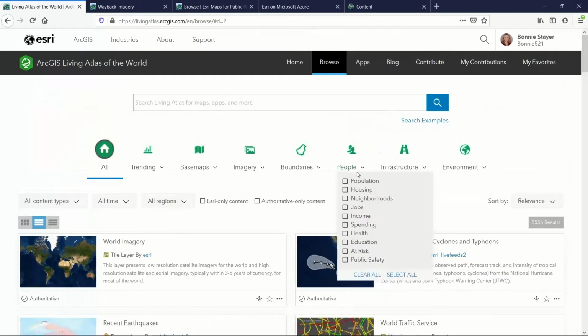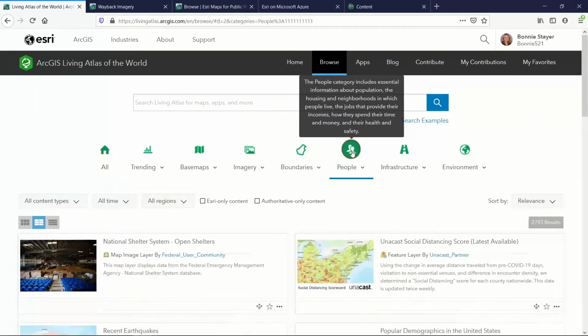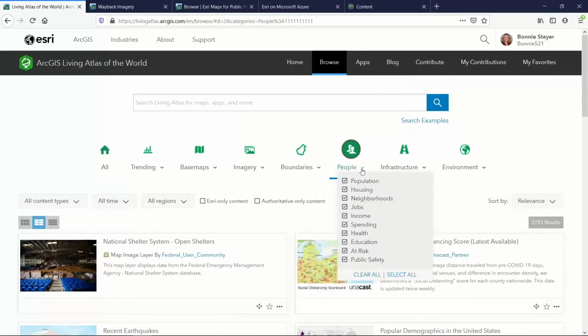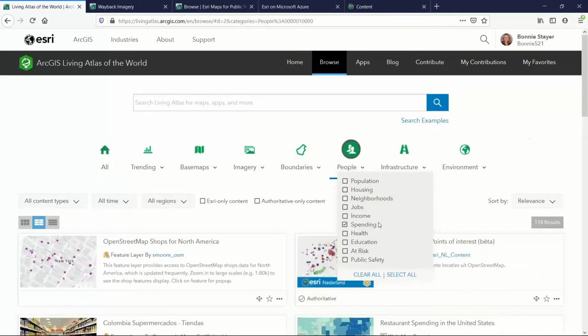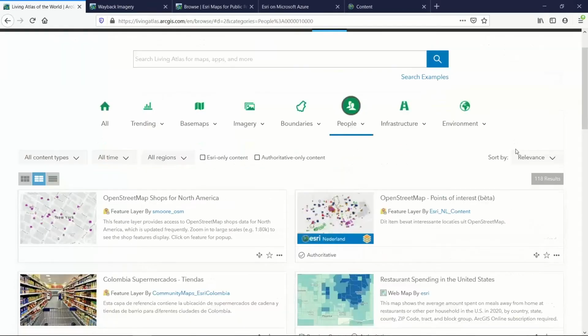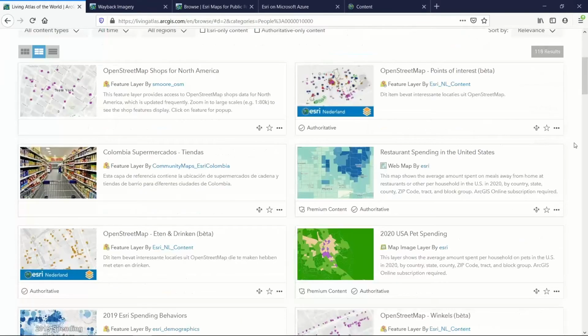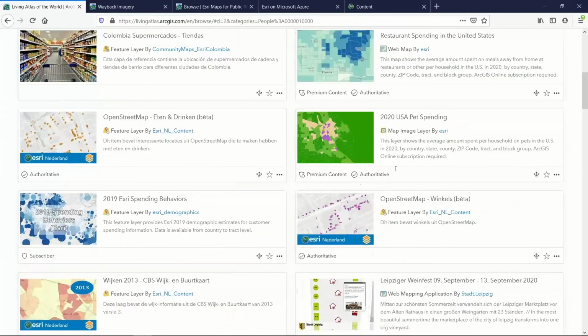So if I filter, we'll show what some of these filters look like. I can click on a category. I can choose one of the particular subcategories and see just the content meeting that criteria. And I also want to point out some of the other flags you'll see under here. We mark things that have been marked by their organization as authoritative.